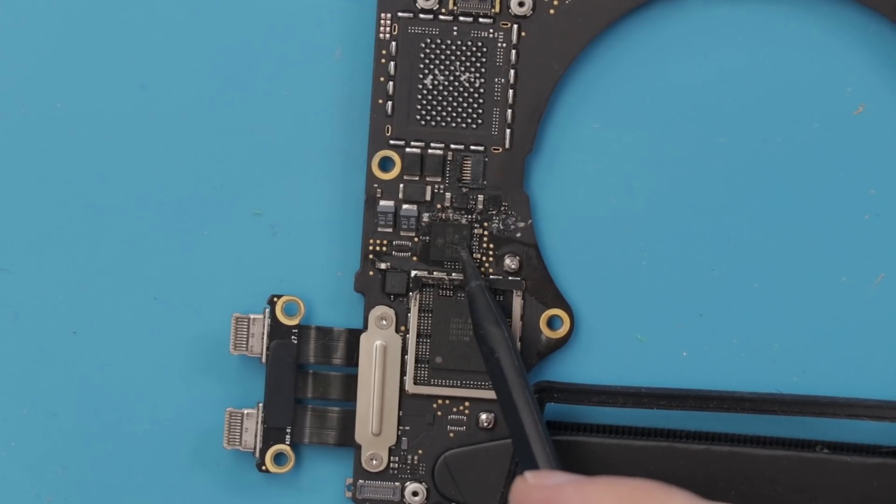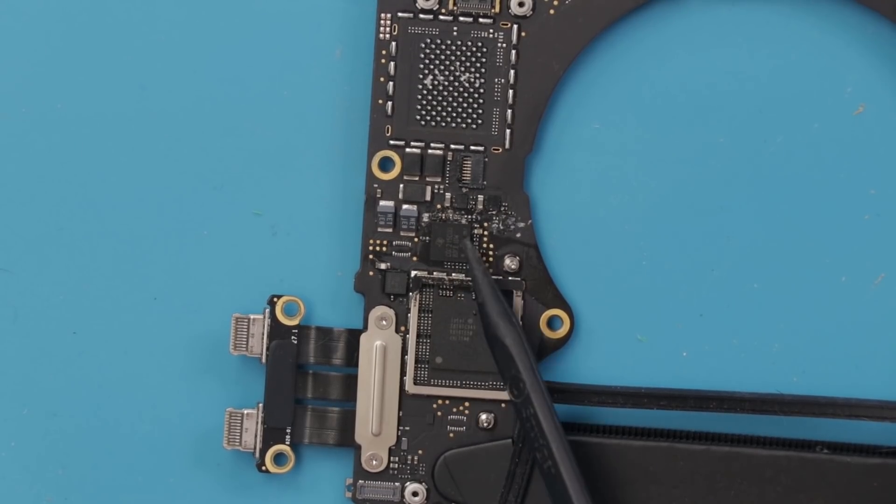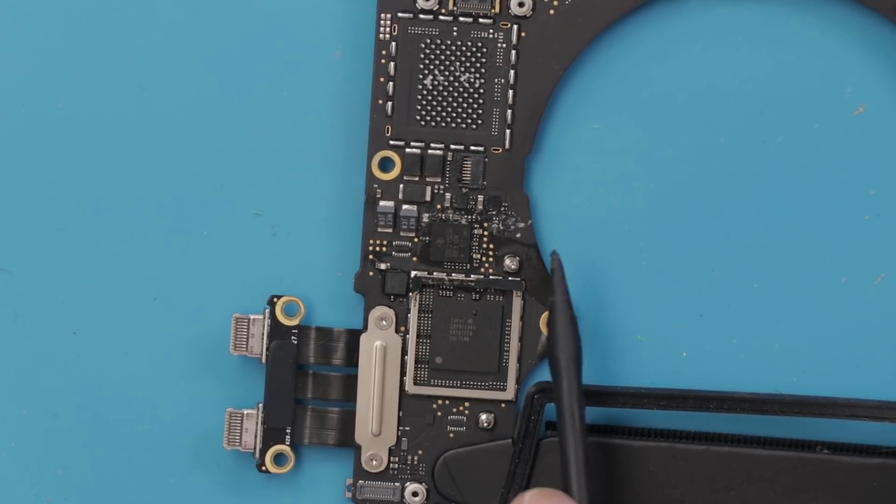I replaced the CD3215 that was getting very hot, because I know from Louis Rossman's videos that if it's getting hot, it most likely needs to be replaced. I didn't film replacing it — I guess I'm just a bad YouTuber. Another reason I knew one or more were likely faulty: they're all getting the enable voltage to turn on, but they're just not telling the charger to charge the battery like normal. With all that said, let's test it and see if that did any good.